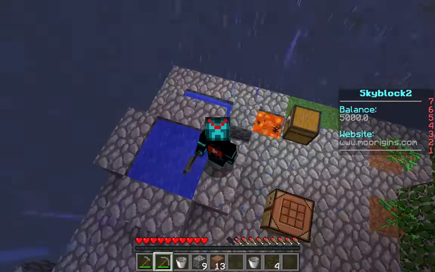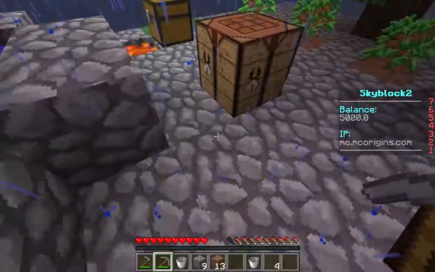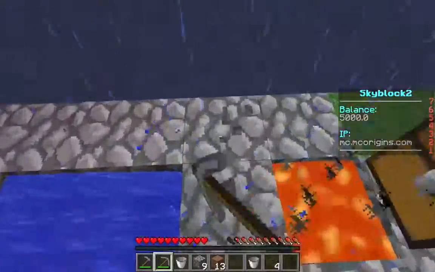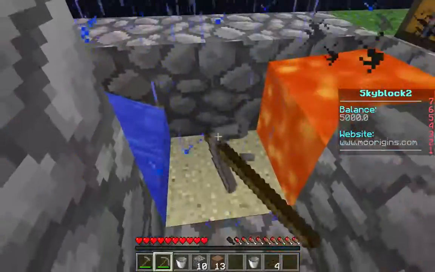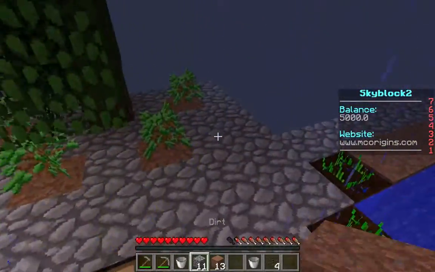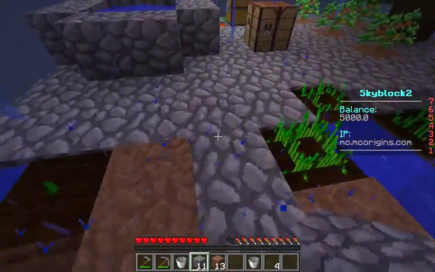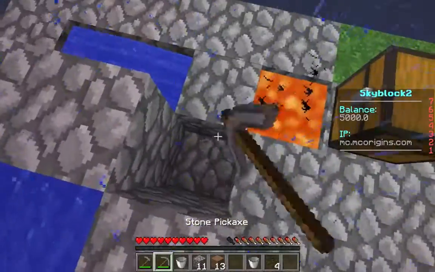Today is a rainy day. So I did some things off camera. I made a pumpkin farm. And now I'm going to finish it off by making the melon farm, which I have enough things for. I just need to get more room. And when I get the room, I'll be able to make a farm.